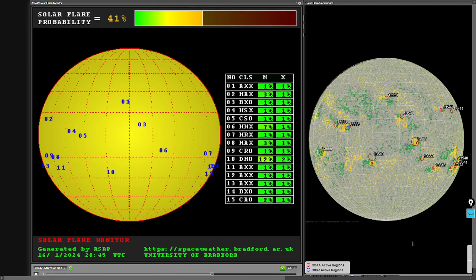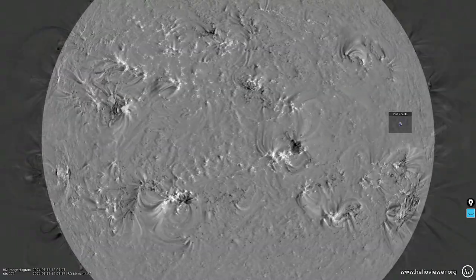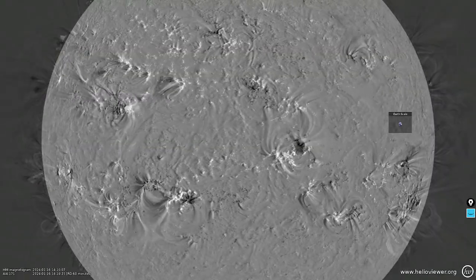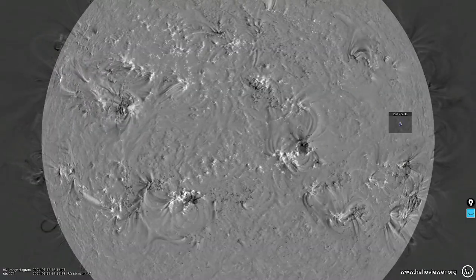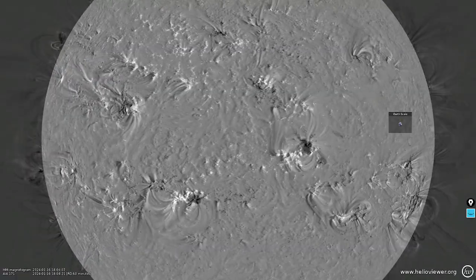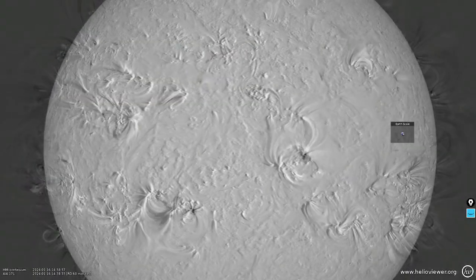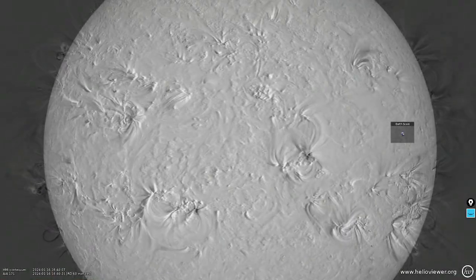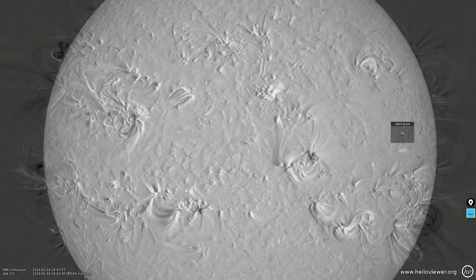Let's take a look at some fantastic views here from the SDO. So here we've put together the magnetogram plus 171 angstroms 60-minute running difference to really highlight the active regions and show you the way the iron aligns to the magnetic fields in the lower corona, which is what's depicted by the 171 angstroms wavelength. Fantastic imagery there. Let's switch to the SDO continuum and 171 angstroms 60-minute running difference. Not too bad. And again, you can see multiple likely active regions going to rise here in the east.